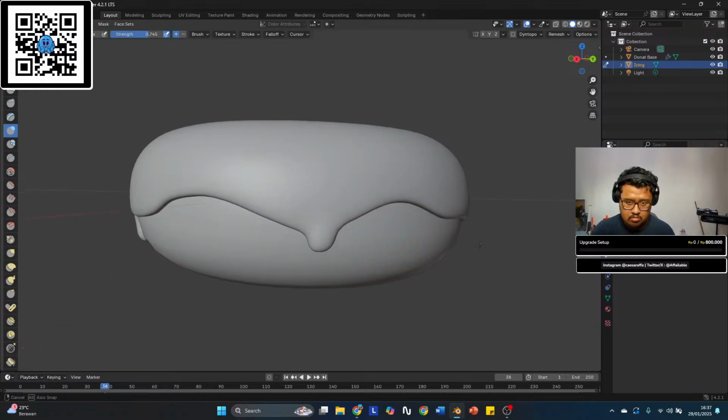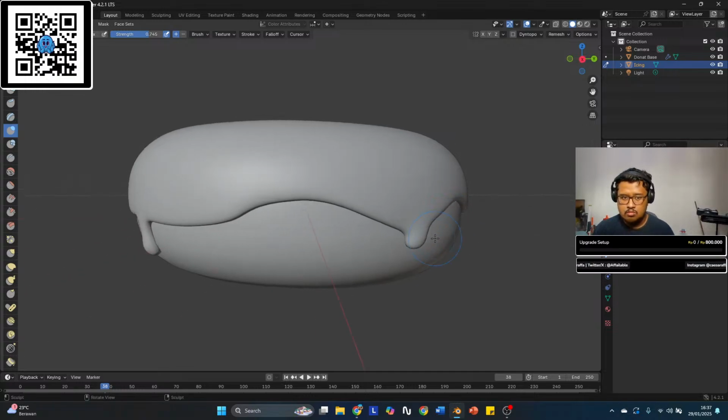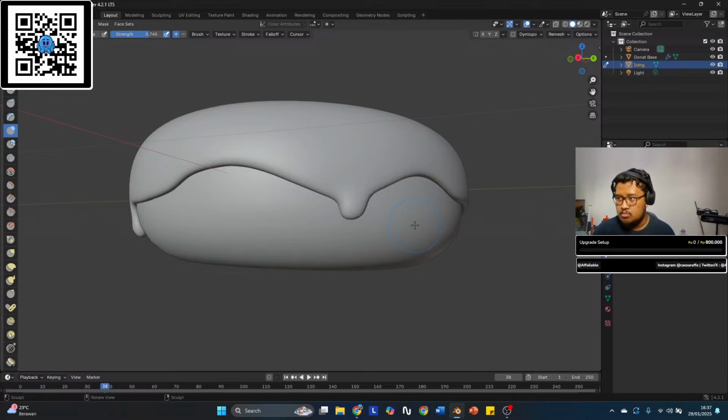Okay, so now let's do that raised edge all the way around the rim of this. Now, in previous versions of this tutorial, I said just use the inflate brush and just draw across it. The problem with this is that it is so imprecise, and you can accidentally draw over another bit, and then you look at it side on and you get these noticeable divots across the donut.